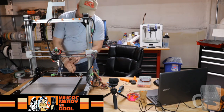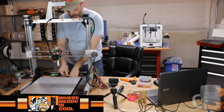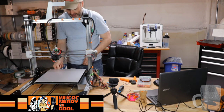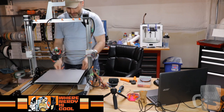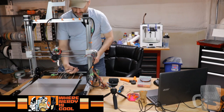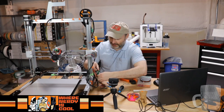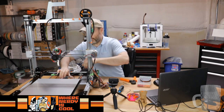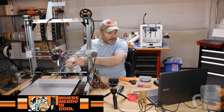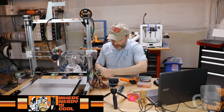So yeah, I wired these cables to go under, and since this goes way back, they may need to be on the outside. So that might be a change I have to make, which is easy peasy, because that connector is right here. All right, so there is one quick change.